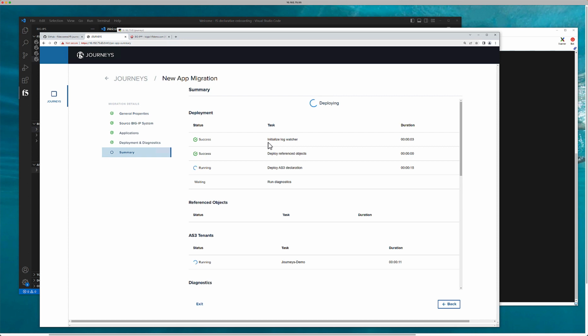And so that's what's quite nice about using it, is that you can actually provide some feedback here. And so you can actually see now it's starting to deploy this declaration. So what does that mean? It means behind the scenes, it's crafting and building the application deployment using the common API. So we pulled in a UCS. We started to create a common API. It shouldn't take too long, because after 45 seconds, it will go to an asynchronous API.